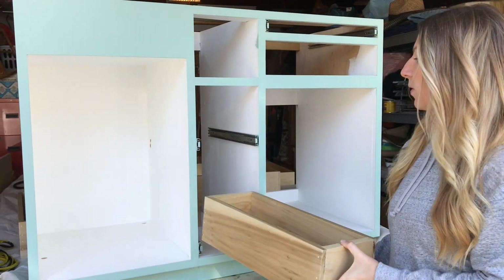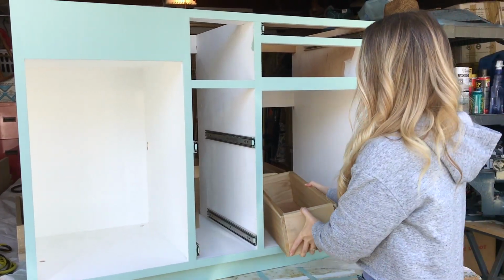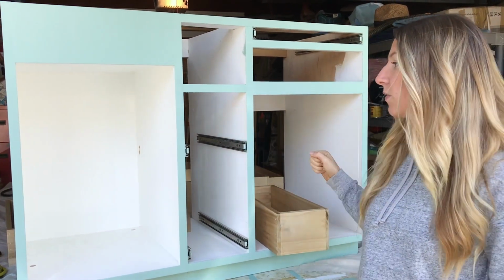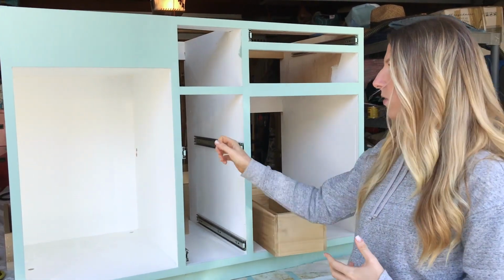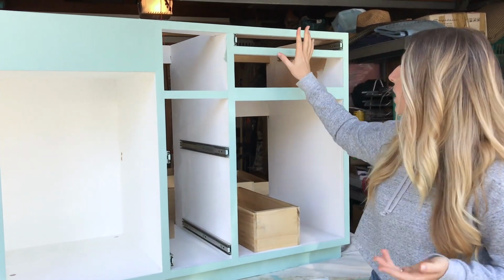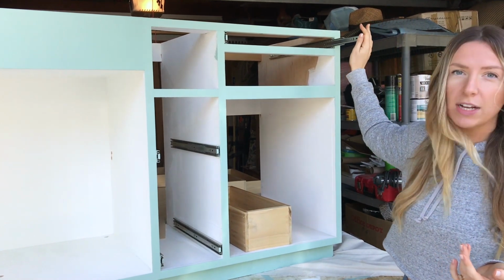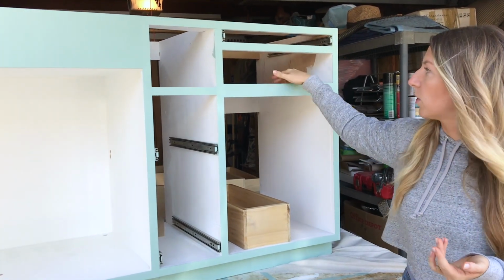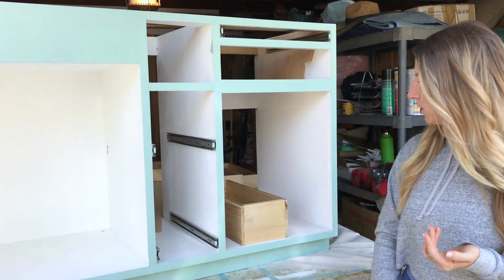And then down below we're going to have 2 other ones just like this that will pull out and be like pantry storage. We're just going to have a door, and then will be 2 drawers on the inside. Instead of having this all drawers, it will be an actual cabinet. And then up here we're going to have a butcher block on drawer slides so that we have a little extra cutting board. We're going to store our stove in this compartment, so this will just have a door on it. And then this is where our fridge is going to go.